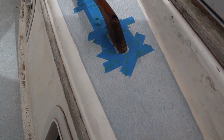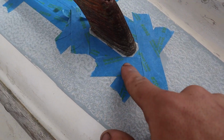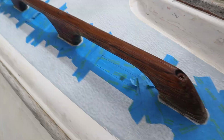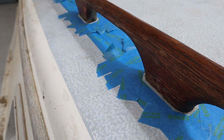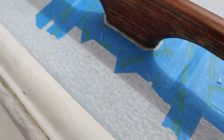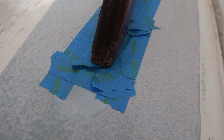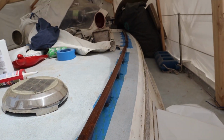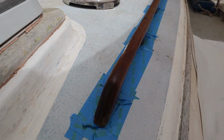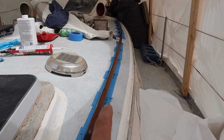So I have just finished taping off this side for the caulk. You can see how I'm leaving a little gap all the way around so the tape can make a little fillet and be on the deck, but not be smeared all the way over here when I run my finger around it. See, we taped it off tight so we wouldn't get any on the deck when we varnished it. So I just did that side, and now I need to do this side.